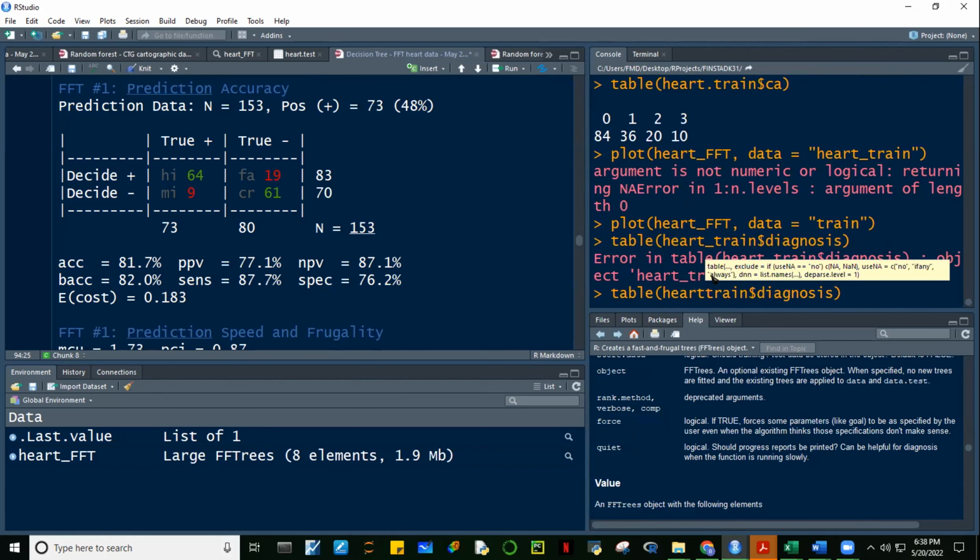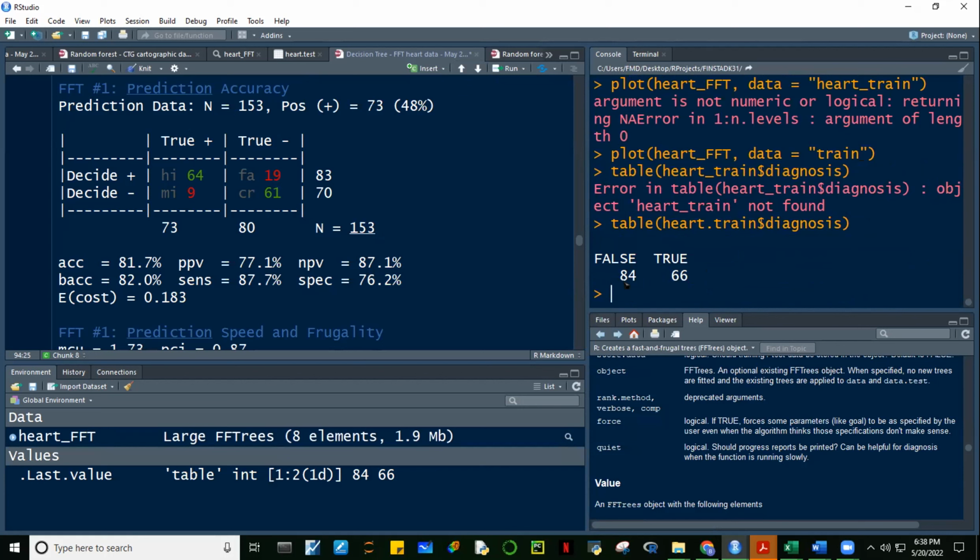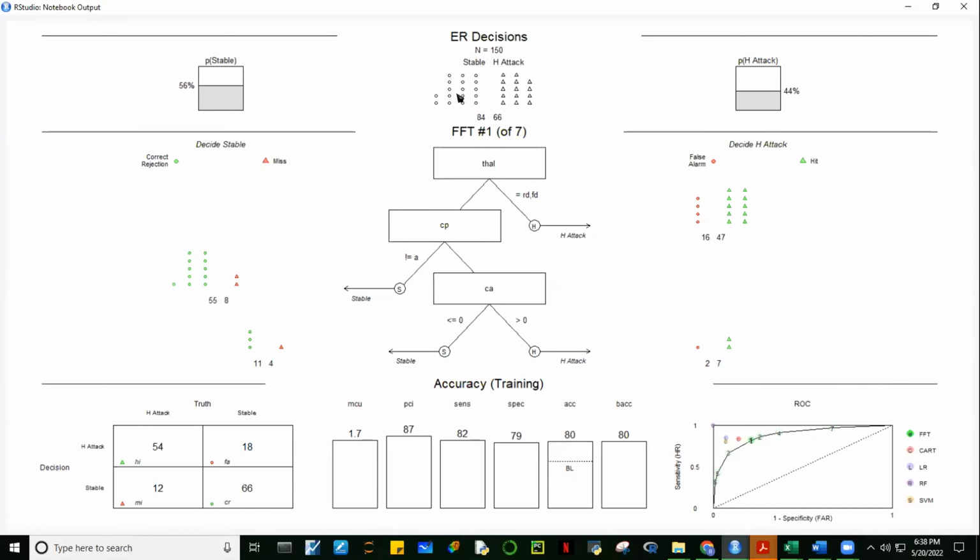Okay, yung true, yung false guys, ibig sabihin yung walang heart attack, no? Yung true, yung 1, yung may heart attack. 84, 66. So that confirms our plot. Okay, 84 yung stable, yung walang heart attack. 66 yung may heart attack. Okay, so 56% yung stable, 44% yung may heart attack.